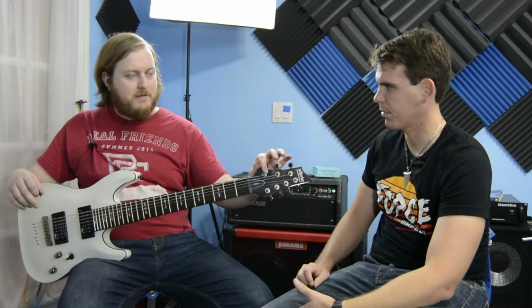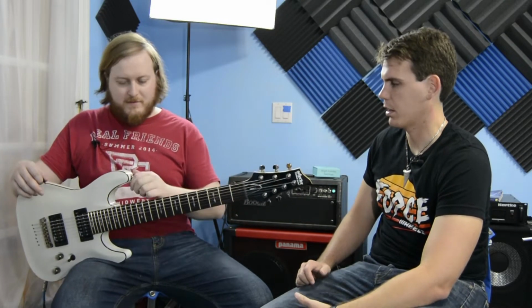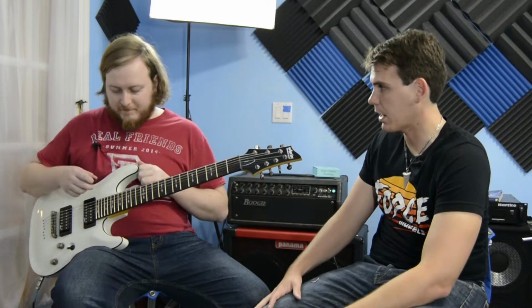Forgot I dropped it. So ultimately, I found that I liked the pickups a lot more than I expected to, despite it being meh. Like, we're gonna change them. Yeah, 100%. But I do think that if you didn't have the money to change them, or if this was your first 7-string, this is a really good find as is. You don't have to change anything except the strings, which we did not do.